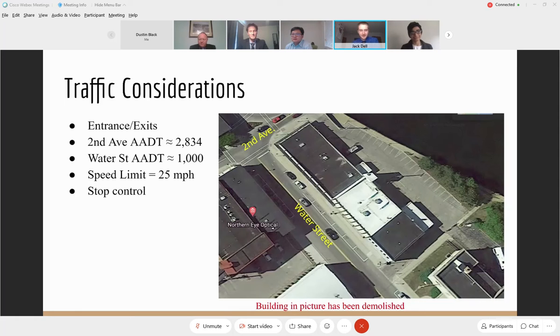So before we could determine our parking layout, we had to figure out where our entrances and exits were going to be. To do this, we looked at the annual average daily traffic in the area, along with the speed limits. From this, we determined that the minor street was Water Street and the major street was 2nd Avenue. From the PCI manual for prestress parking structures, it's recommended to place the exit off of the minor street. And also given sufficient room to work with on Water Street, we determined that a two-way entrance and exit would be ideal for this layout. With low traffic volumes and a speed limit of 25 miles per hour, we determined that a stop sign would be sufficient to control the traffic coming out of our parking garage.